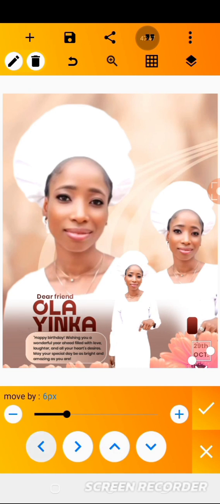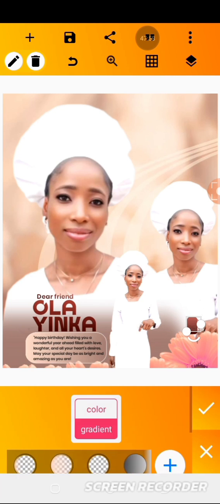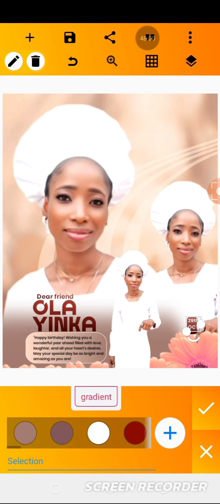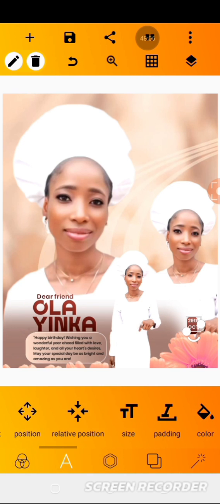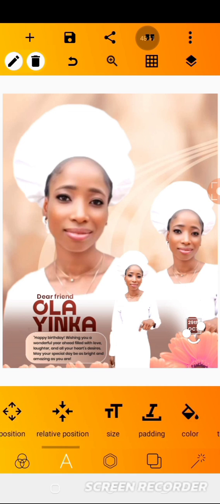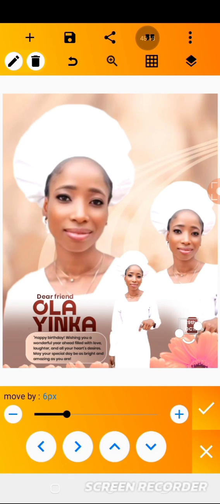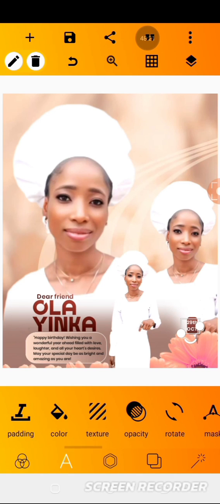Then after that, I'll bring it up here. But then what I will do is, we have this mixture of color, so I'm going to use white for the date of birth, which is this. We have something nice now. Let's drag it to fit on the space there. Okay, let me bend it a bit. Okay, now bring it somewhere around here. Then I will maybe adjust the size.